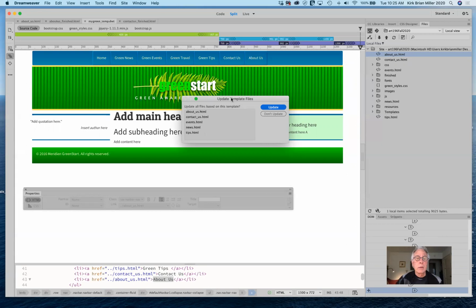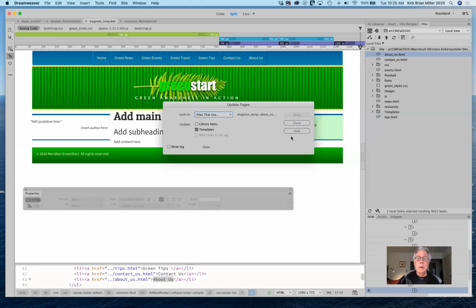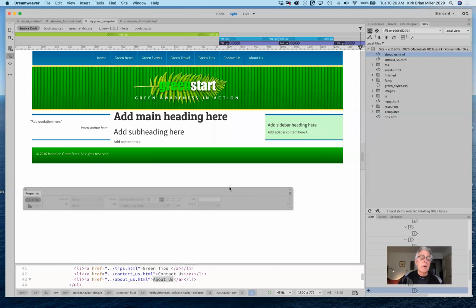These are all the pages that have been created from that template. And it's asking you, do you want to update the pages? Even though those pages may not be open, it will update all of the pages, and the nav bars will be just as we see it here in the template. So I'm going to click update. Okay, and it updates them all. And I can now close. So now when I open up any of those pages, I should be good to go.